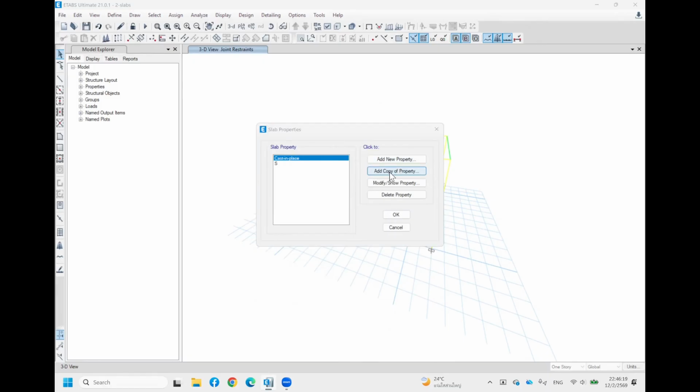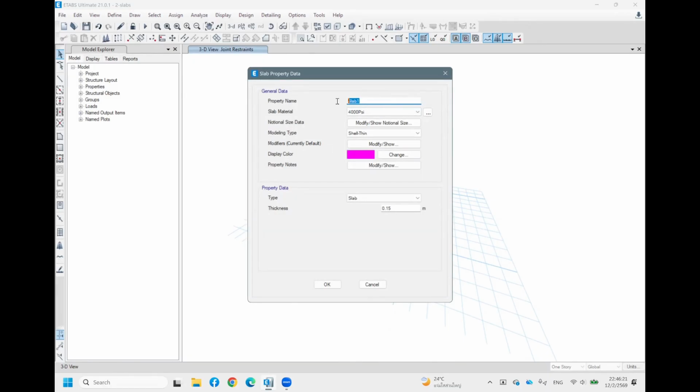Now we get this, and we add another one. Just add a similar property. I don't want to use precast here; it should be membrane. This one is a membrane slab.